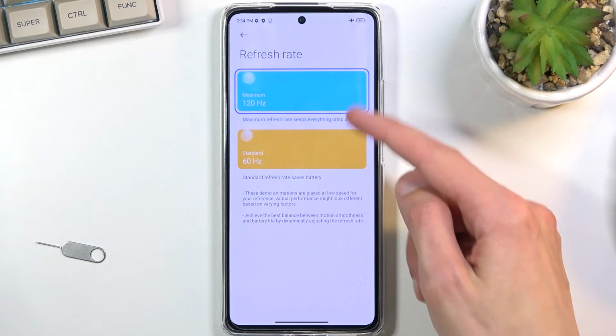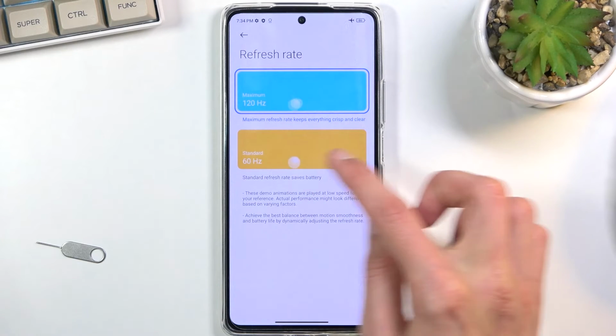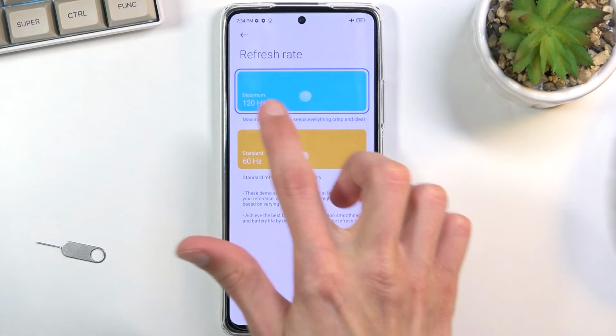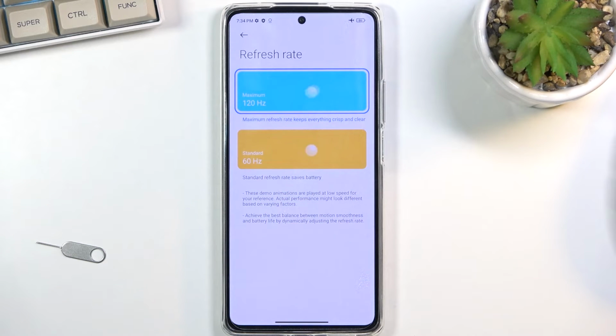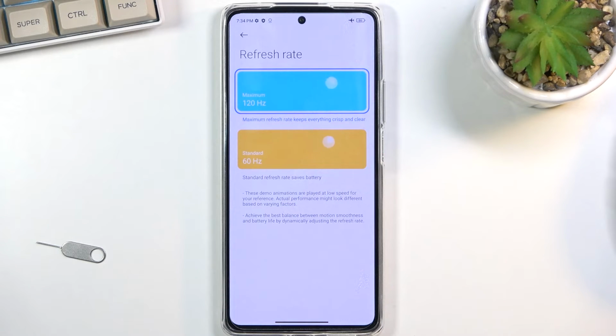And as you can see, there's a little bit of an animation going on right here, and this is just a general animation to show you how the 120 Hertz affects the display, how content will look on it. So as you can see, the 60 is a little bit choppy, it kind of just jumps around, while the 120 is just a nice smooth movement. And even though this is exaggerated to oblivion, this is basically the difference you get when, as an example, you do a screen recording and slow down that recording to see each individual frame, this is basically how it would in a way look like.